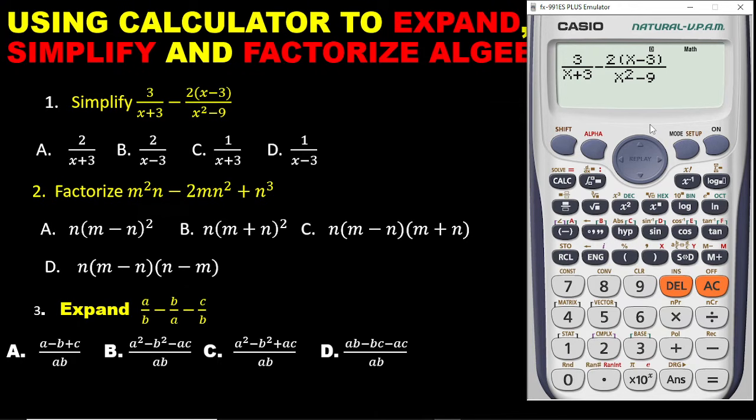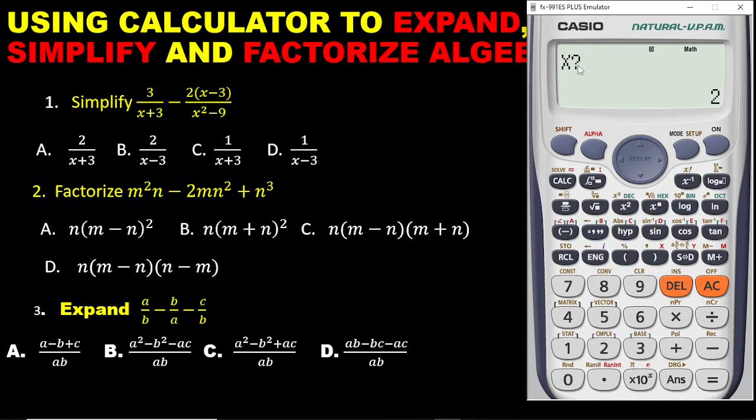Now that we are done with this, once I am satisfied that this is the equation, what you do next is that you are going to press the calc function. So you press calc. It is asking you what value of x you are looking for. Now, when using your calculator to solve any question involving expand, simplify, and then factorize, when you come to this point, we start using 2 and above. So it is asking you what value of x you want to use.